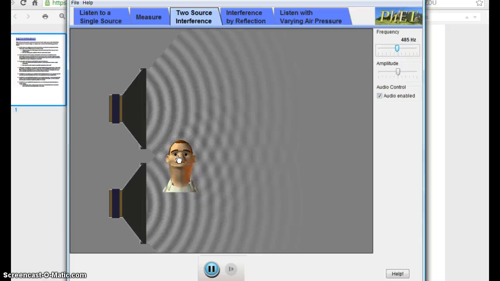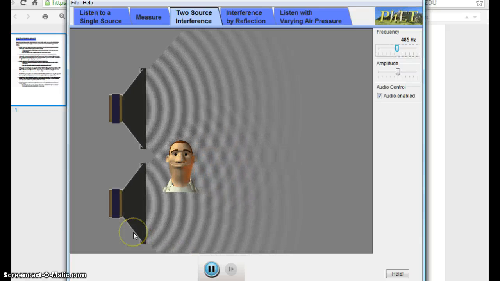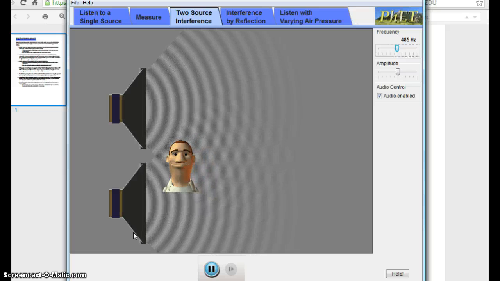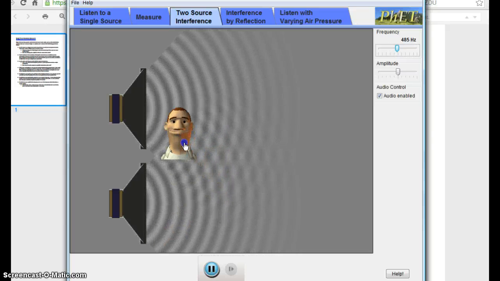Over here, we can see that the waves are intertwining.